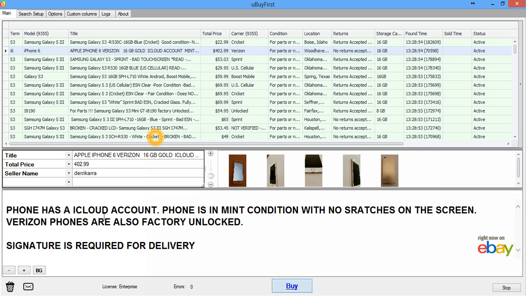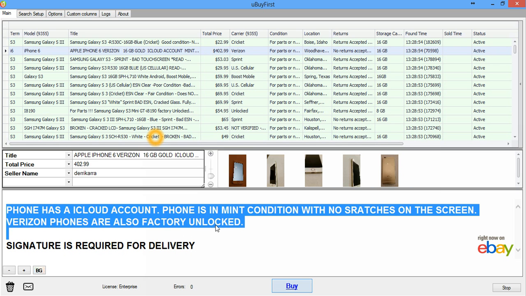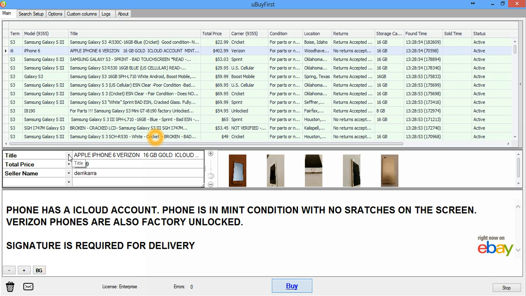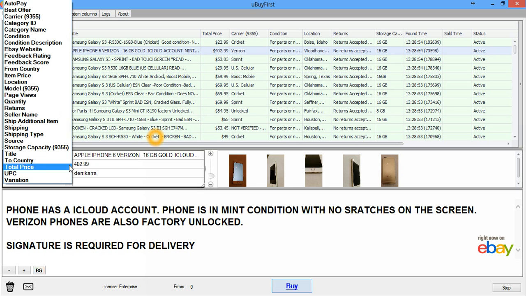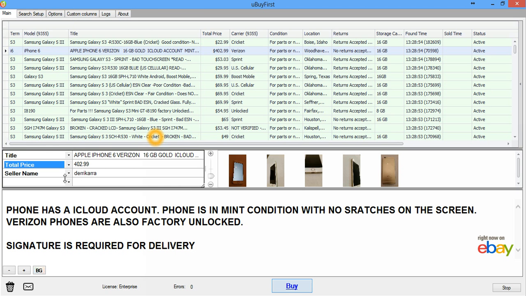As well as down at the bottom, you have the listing description. You can configure other item specific data here. Usually I like to have seller information.